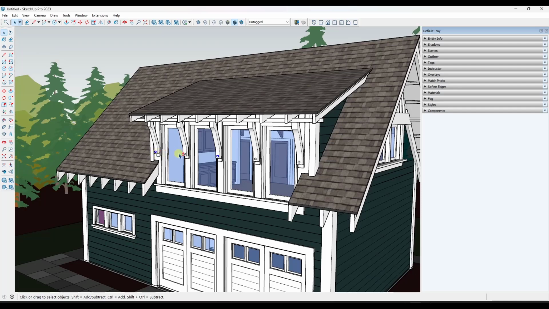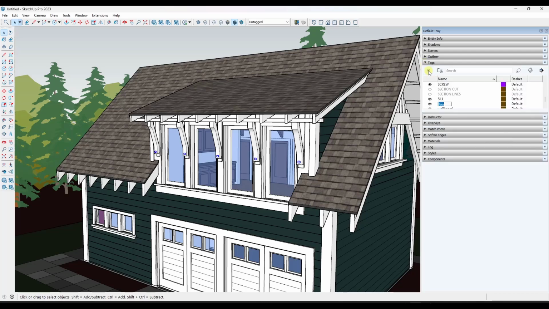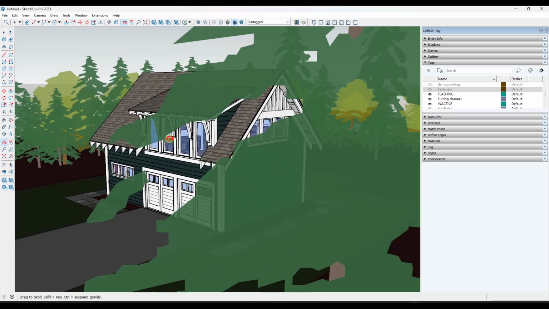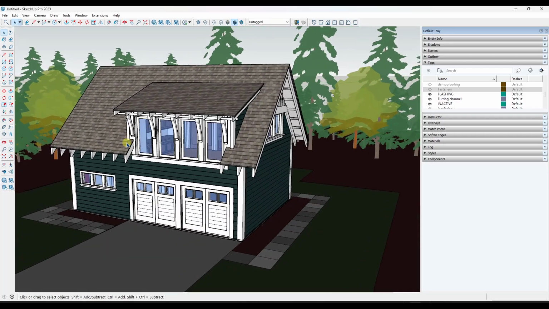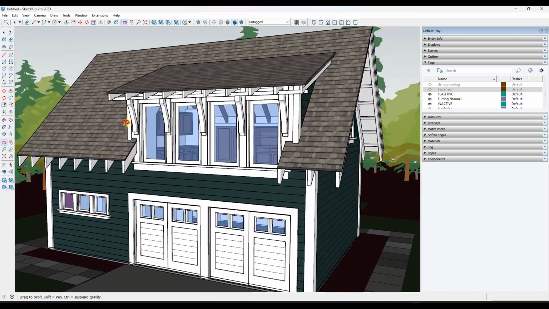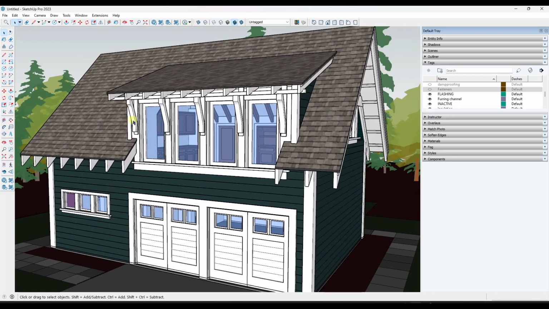And even then, if you are going to model to the level of fastener like this, I would highly recommend that you take all of those and put them on a tag so that you can toggle them off, right? So you would tag them. We would call this fasteners. That way, when you don't need them, you can turn them off so they're not sitting in your view like this. But usually modeling out little things like screws and nails and fasteners is something that you're not really getting a whole lot of benefit to, and it's just more stuff you're going to have to manage in the future.